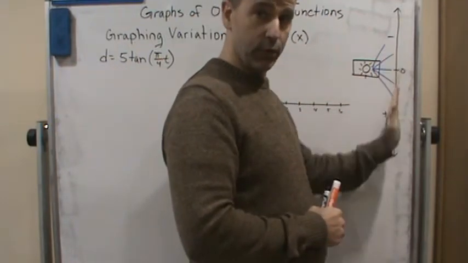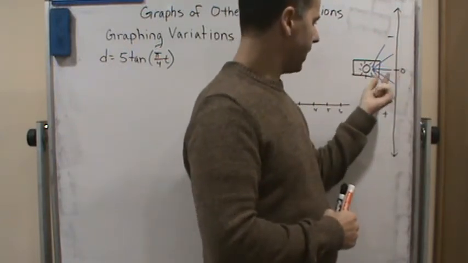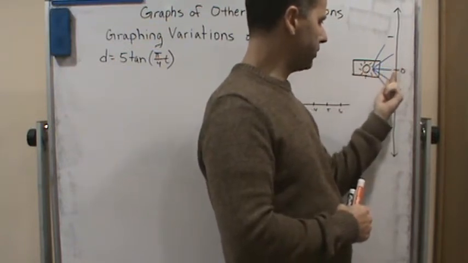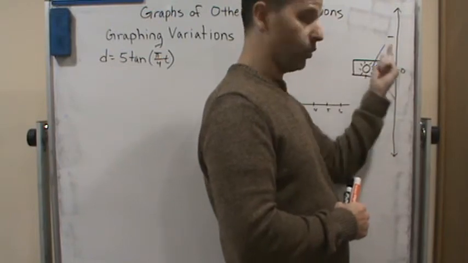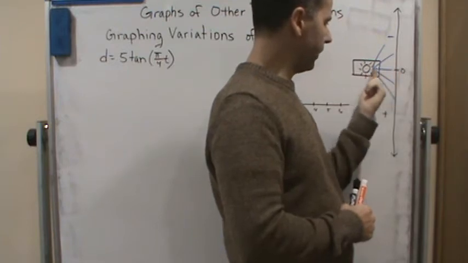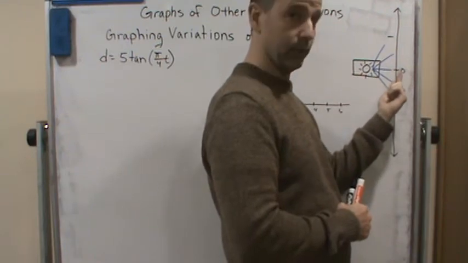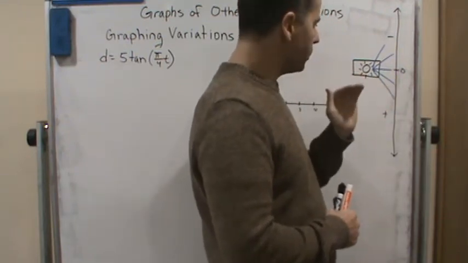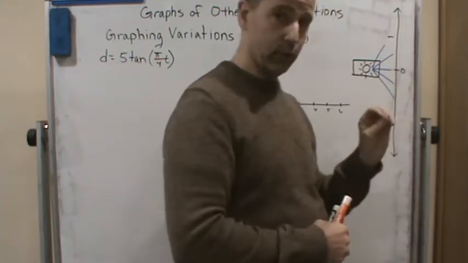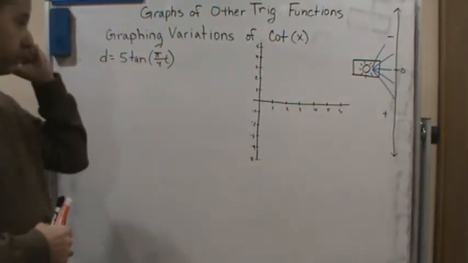What this is modeling here is the distance the light travels along the wall from an equilibrium point, or from the 0 point. The point right across the street, directly across from the cop car onto the wall, is the 0 point. And what we want to do is model the distance from that point along the wall that the light travels. And that distance is modeled by this function.